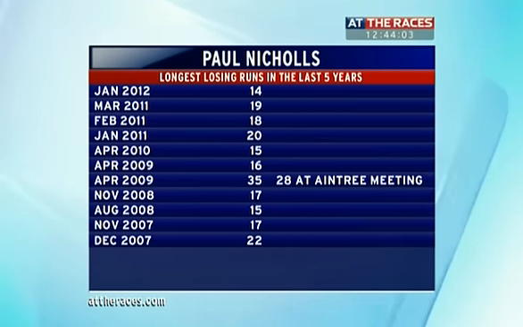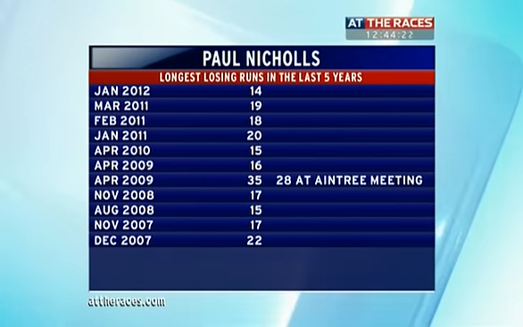Yeah. But 28 of those came at the Aintree meeting. I think a few of them at least would have been in the National and big priced outsiders. A lot of them would have been in midfields. So you need to take those sorts of things into account. And I don't think there would have been many 7-4 favourites in those. Looking at those, that's just a point of that as well, Hugh.